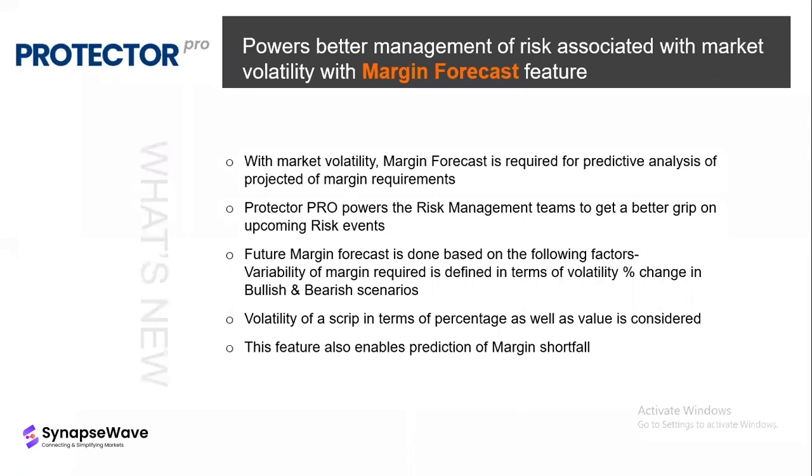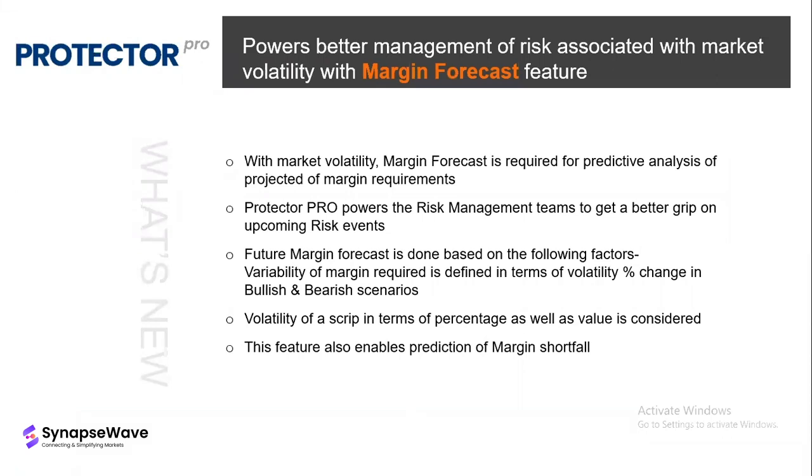The factors: variability of margin required is defined in terms of volatility percentage. Volatility percentage of 10%, 15%, 20%, whatever you feel like, in the way of bullish or bearish. So options have been provided whether you feel it is uptrend or downtrend of the market. So on that ground also, it is very much helpful to get the proper guessing. I would like to have, on the real time position, what is the additional margin tomorrow I will be having. So on that grounds you will get it immediately.